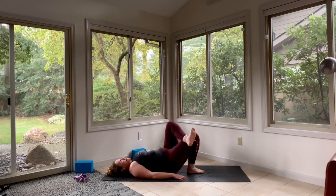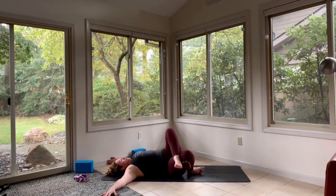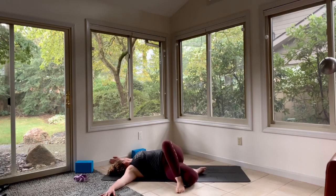Then lower on down, slide the arms out to a T, deep breath in. Exhale the legs to the right, getting that hip stretch. Look over at the left hand.